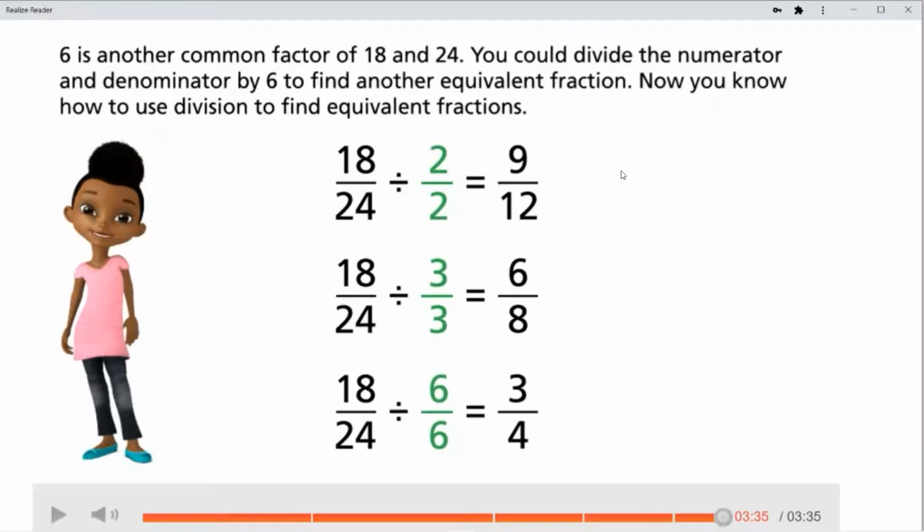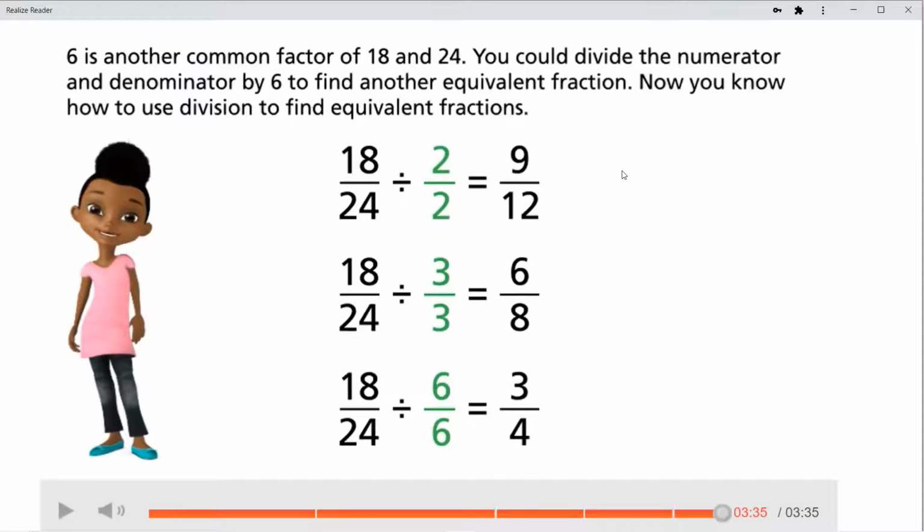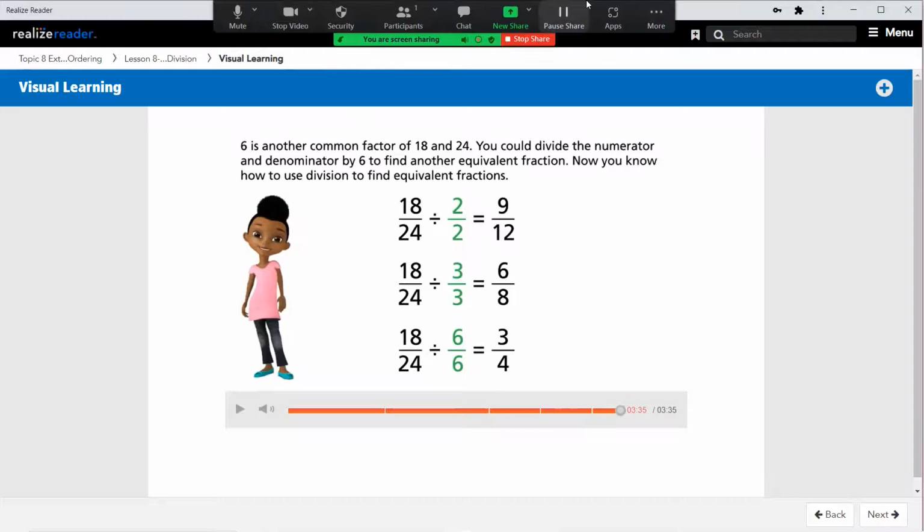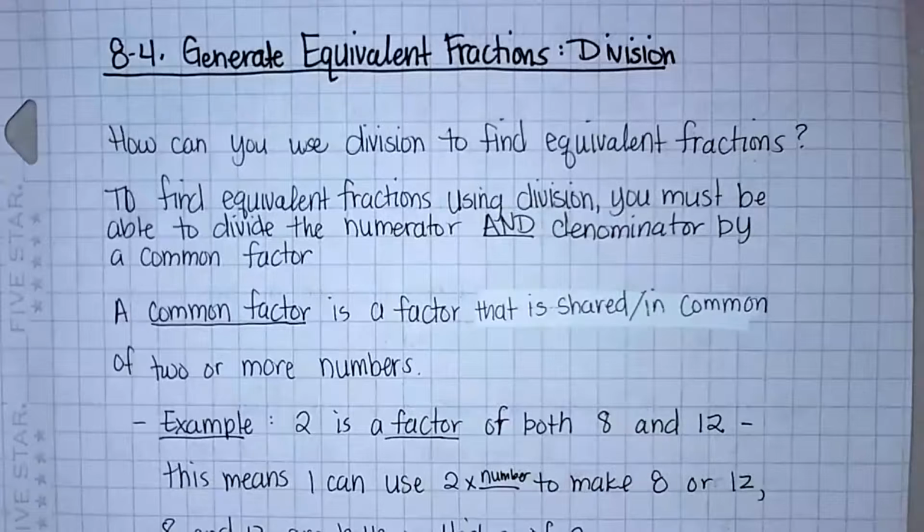All right, so let's go ahead and get into our notes and our guided practice for this lesson. Now, like we were talking before, when we are working on finding equivalent fractions, whatever you do to the numerator, you have to do to the denominator. Just like with multiplication, same thing has to be done with division. In order to make sure that it's equal, you're either multiplying it or you're dividing it by a fraction that is equal to 1. Because remember, anything times 1 is itself, anything divided by 1 is itself, so it's equal.